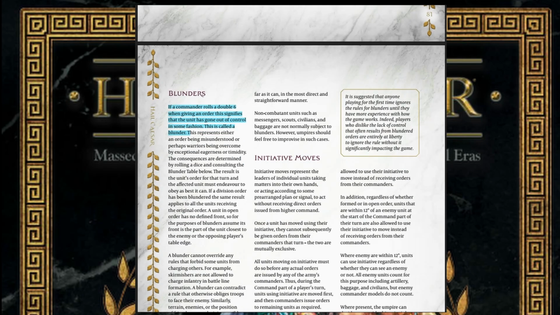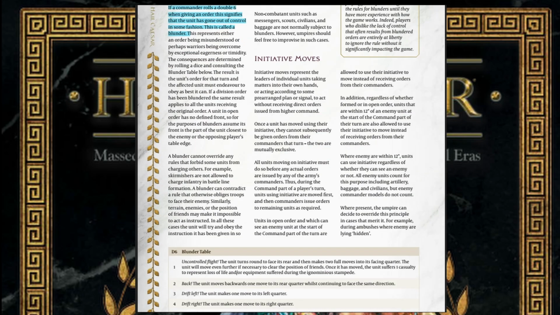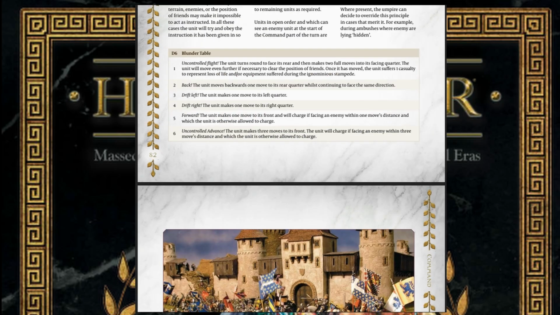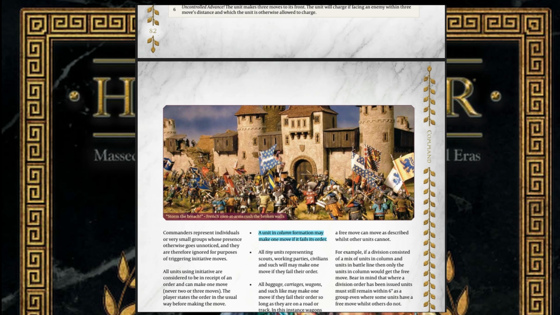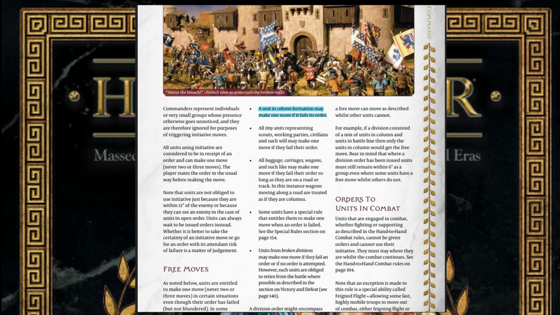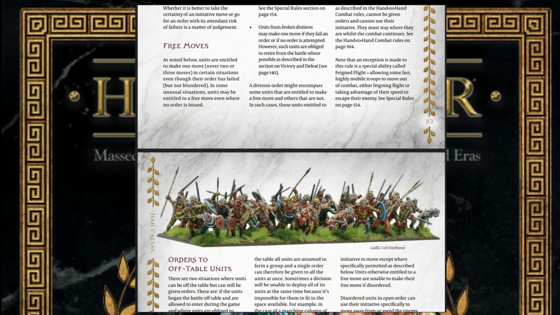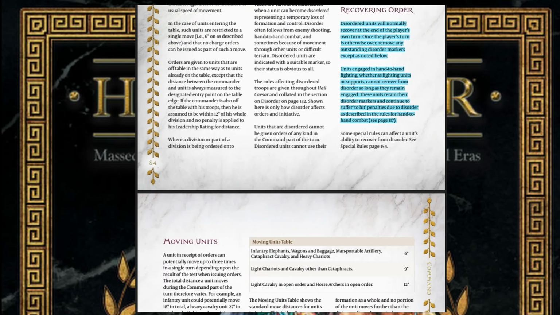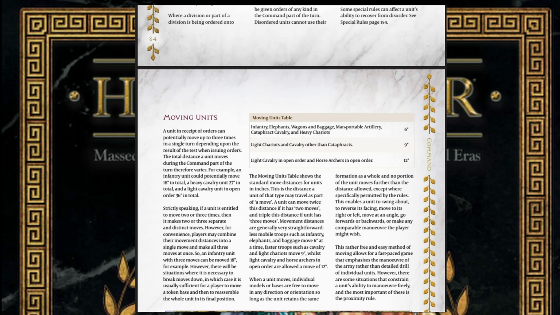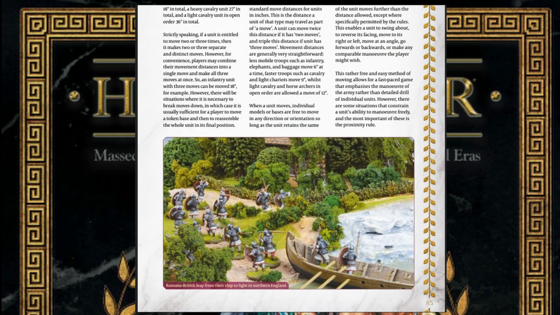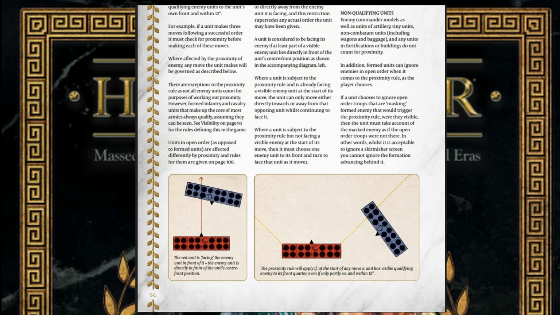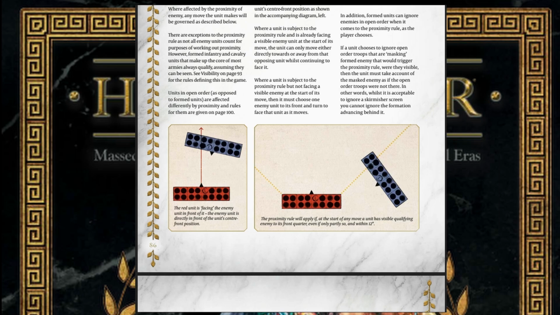And then the famous blunders and initiative moves that are free. And then here's the blunder table, a very interesting part of the rules that creates havoc. Another very beautiful photograph with the 100 Years' War, and still we're in the movement section of the book, and then we're talking about order and disorder, and then how you move units, the inches for every unit. All these are explained. The proximity rule, anything to do with the movement, is explained here. And as I told you, this style of graphics is kept for the rest of the book.